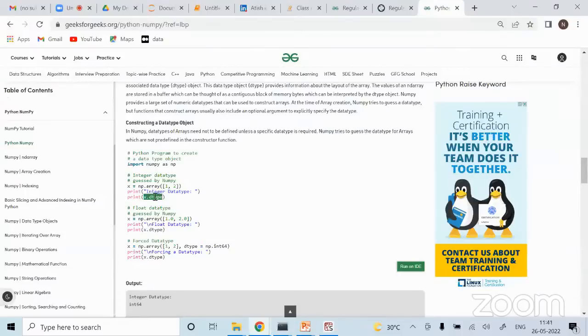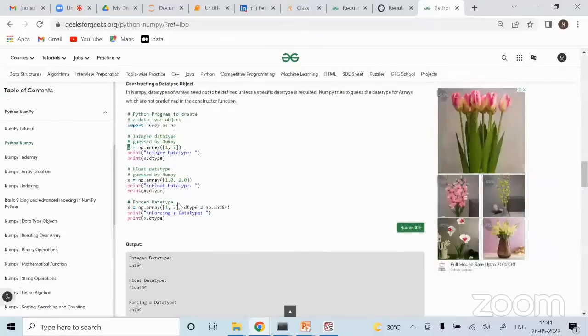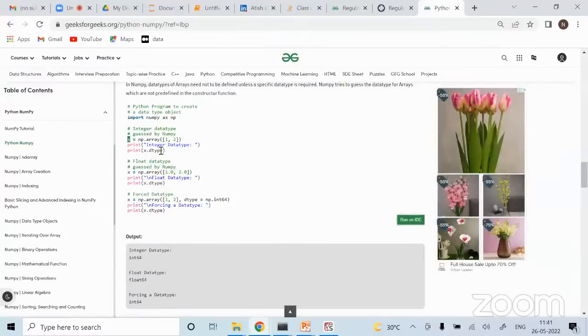One way is you can check the type of this variable, or you can check the data type also. If you do x dot dtype, it will tell you whatever is there inside, which means that it is integer. Okay, integer 64.